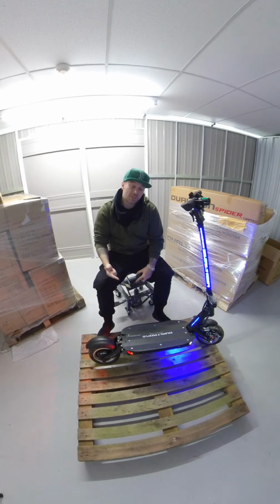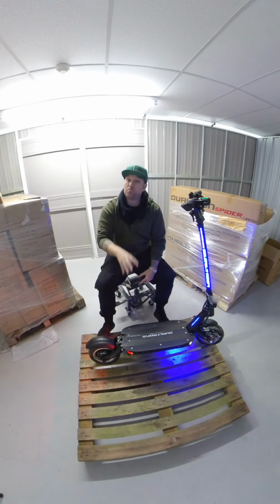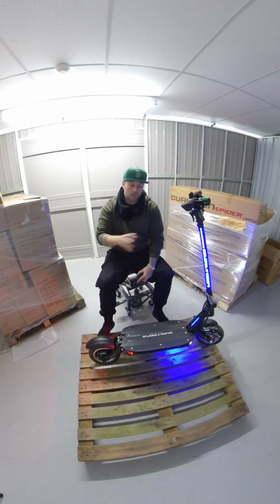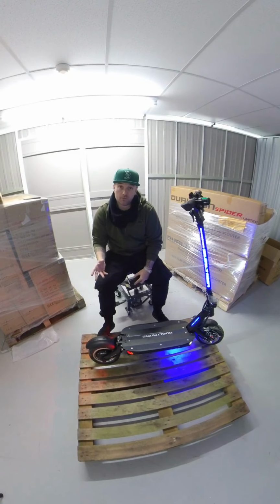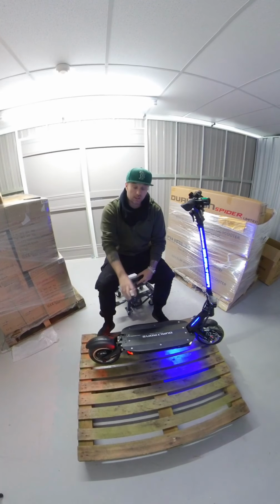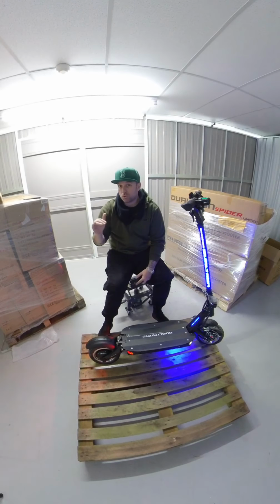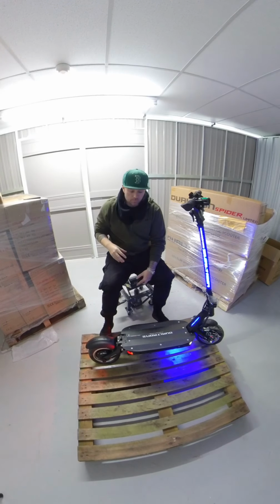It's got a 75-mile range and a top speed of between 45-47 miles an hour, so it's no slouch. It's very, very quick. The reason I'm a big fan of the Dualtron 3 is it's basically the big brother to the Speedway, and if anyone knows, I'm a massive fan of the Speedway 5 dual motor. Value for money, it is amazing. So this is the next step up. This is just below the Dualtron Ultra and the Dualtron Thunder in the family tree, but by no means in performance is it any lower.